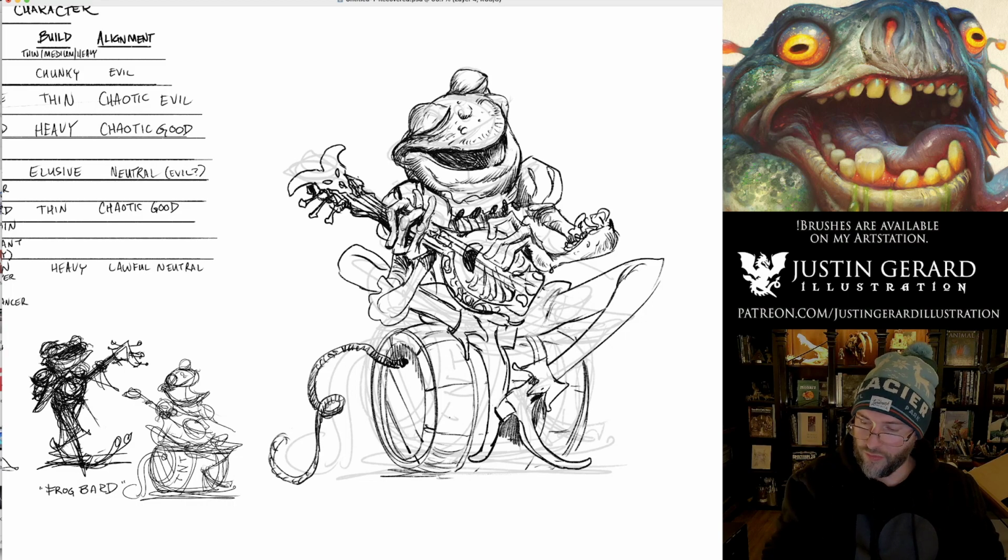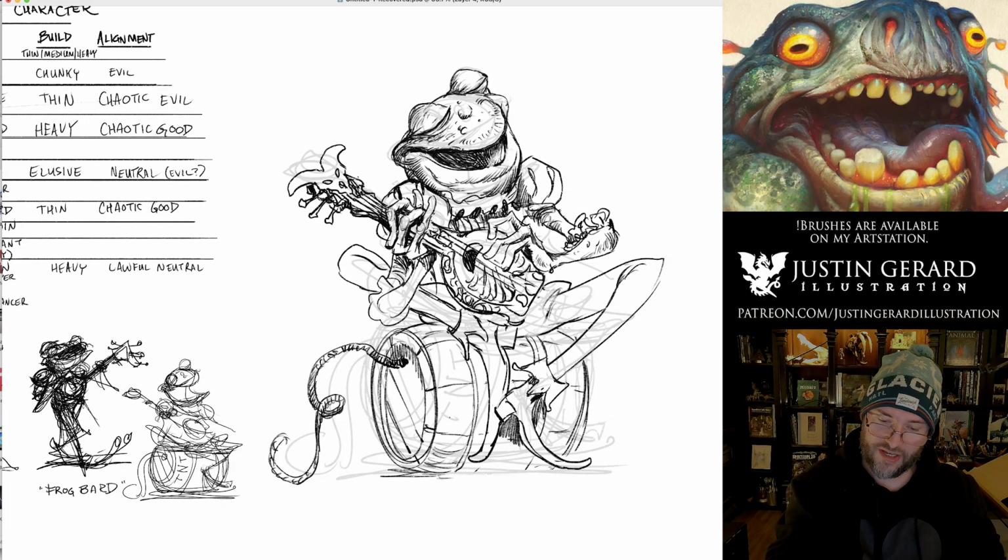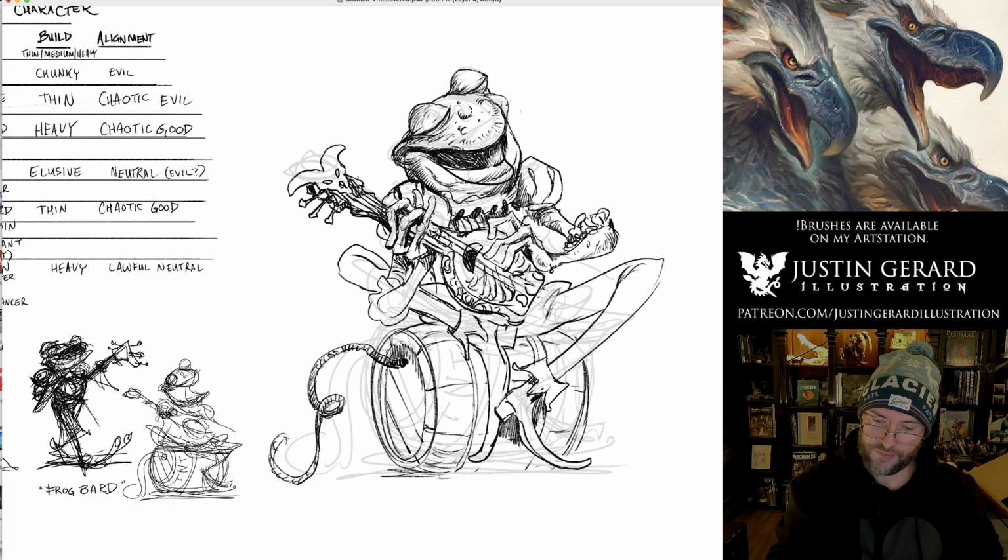One thing we can do now, this is our original sketch. We can look at it again, kind of get a sense for how much crazier that mouth was, and see if maybe we should have taken it a little bit further. I do think we need to, just a bit. It's a lot more exaggerated. But I feel like this guy really belting out whatever his little ballad is here that he's going on with probably is pretty cool.